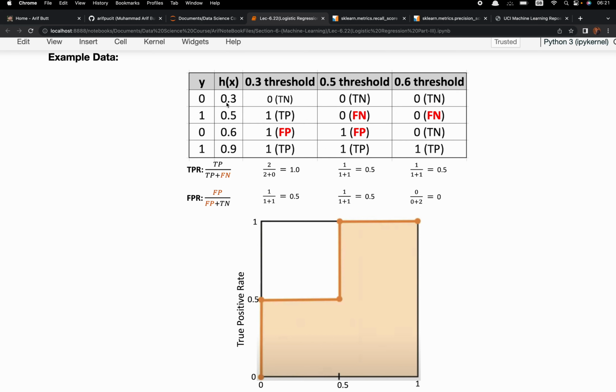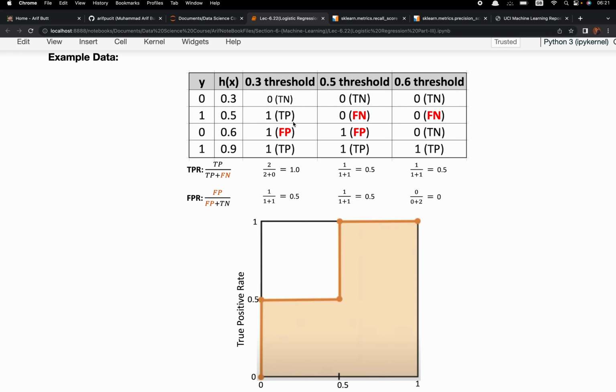And you see for a threshold of 0.3, this 0.3 is mapped to 0, while the rest of the probabilities are mapped to 1. I hope this makes sense.